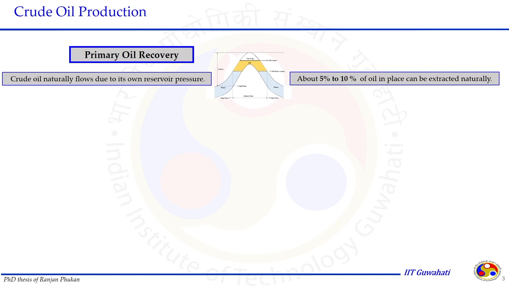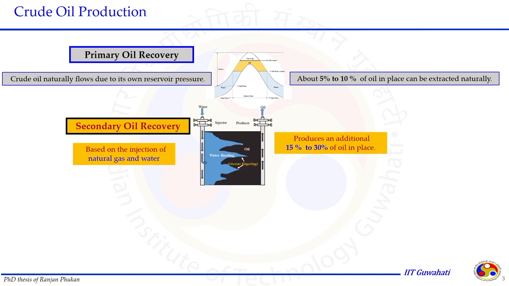And then there is a need to maintain the pressure in the reservoir domain to recover the remaining oil. For that purpose, secondary oil recovery processes are implemented in the reservoir domain to recover additional oil. In the secondary oil recovery process, the fluid is injected into the reservoir domain by either converting one of the production wells into an injection well or drilling a new injection well. That is a decision made by the administration in terms of the profitability of the reservoir production process.